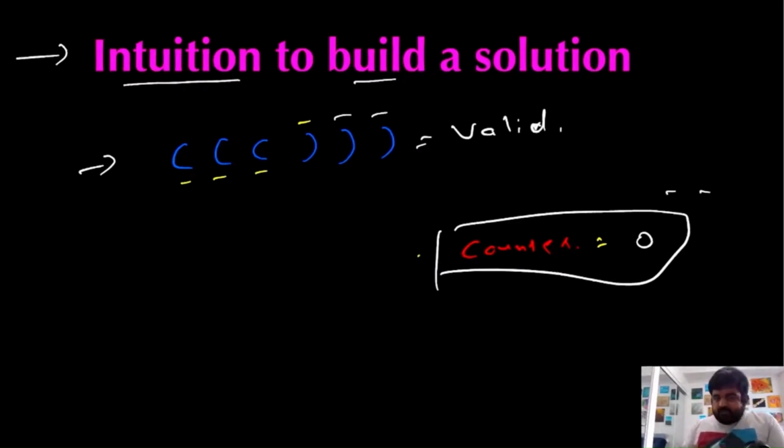So this is one way to identify a solution, but in this case the complexity is very simple. Why? Because we are only using one kind of opening and closing brackets. In our original problem we are told that there are 3 different kinds of opening and closing brackets, and we will have to keep track of them. Also we need to keep track of the order in which they were opened and closed, and that order also has to be maintained. So it is not just as simple as creating 3 different counters, one for each type, and then seeing at the end whether the value is 0 or not. We also have to keep track of the order they were opened in and closed in.